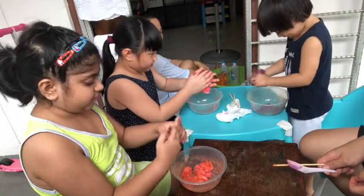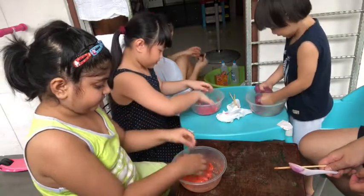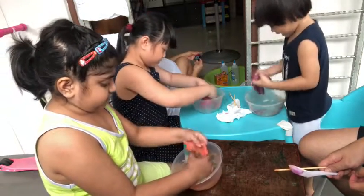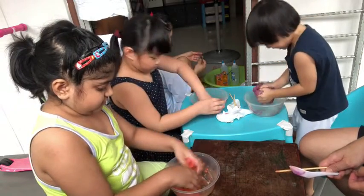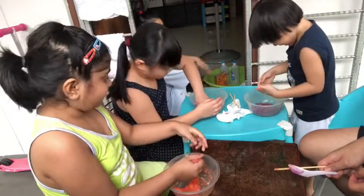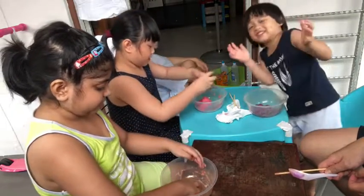Yeah! Are you having fun? Yes! Can you show me where I can squeeze your slime? Lift it up and squeeze it! Yeah. Yohan, squeeze it! You can squeeze it! Hi, sweetheart! No, not so hard. I see you, sweetheart! Slime!